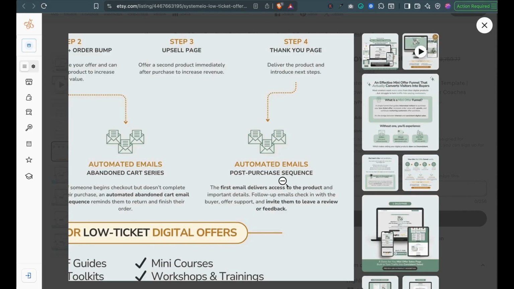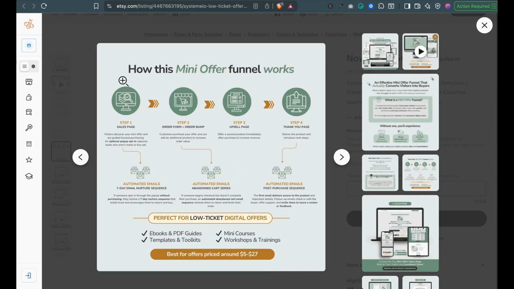And then you can also offer support and invite them to leave a review or feedback on the products that they've purchased. Overall, this mini offer funnel is perfect for selling ebooks and PDF guides, templates and toolkits, mini courses, workshops and trainings, and it's best for offers that are priced around $5 to $27.